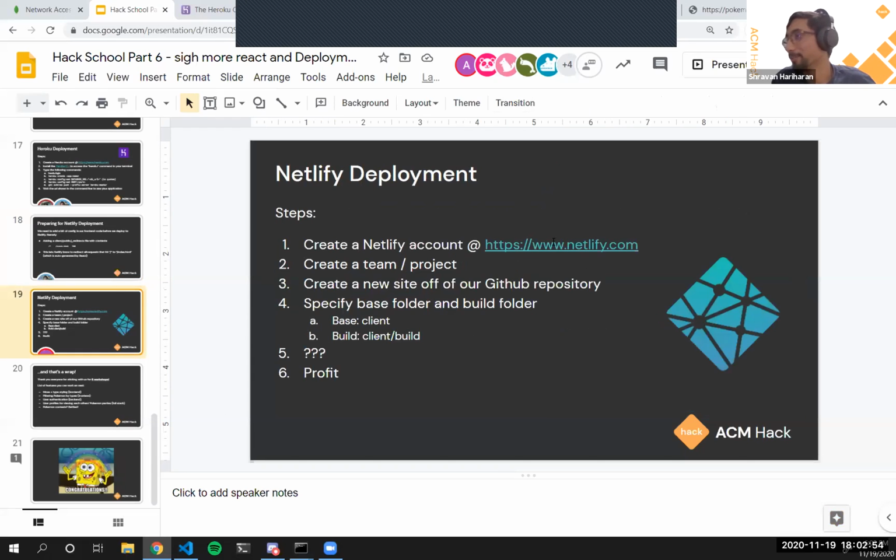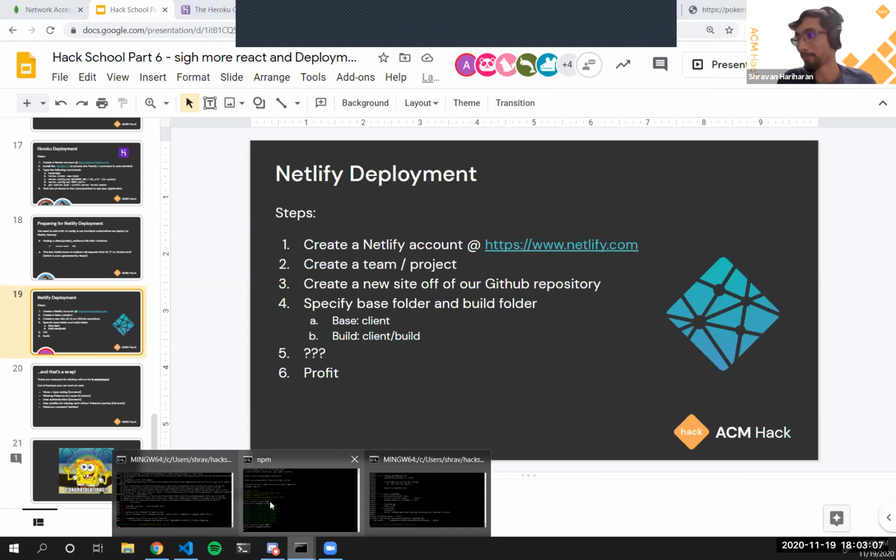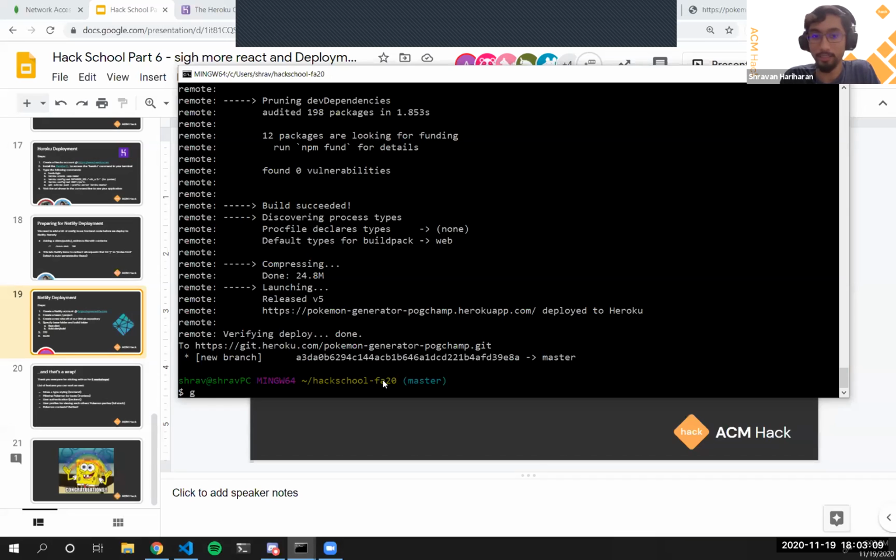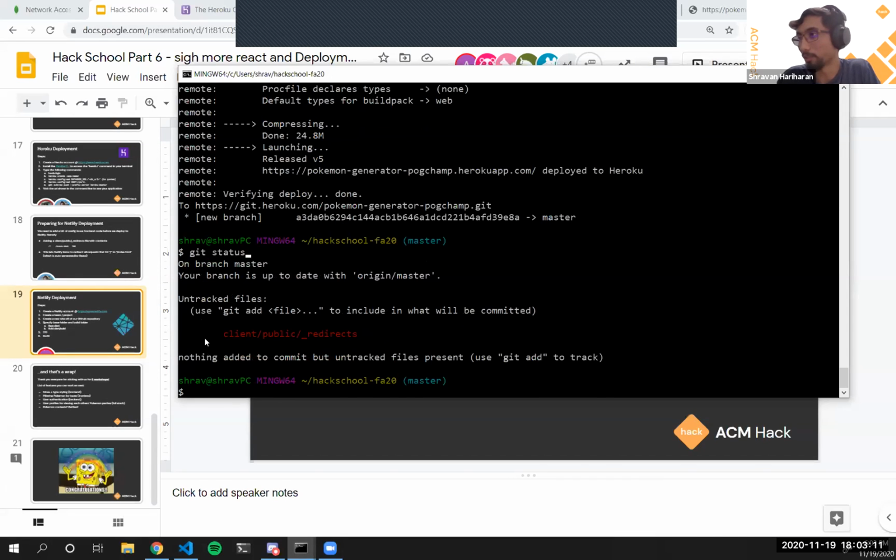So we have to do a very similar process. We need to create an account, we need to create a project, and then we need to create it off of our GitHub repo. So one thing we do need to do is actually push our code to make sure that Netlify knows what's up. So if we do git status, we can see that we have just this redirects file.